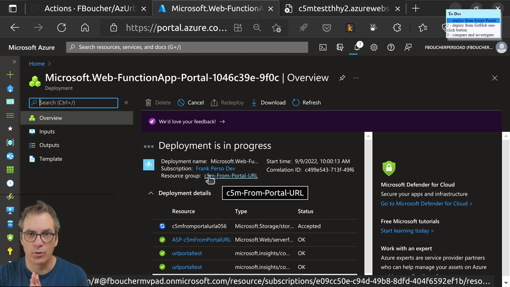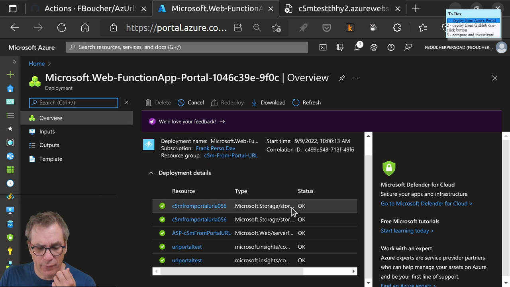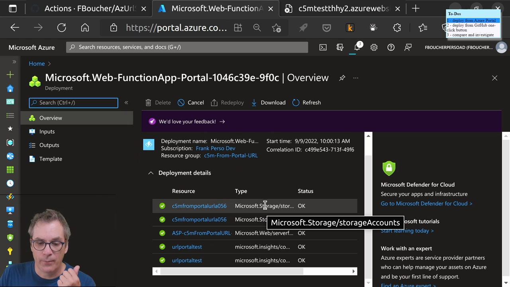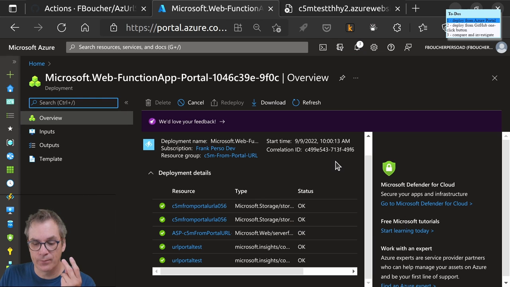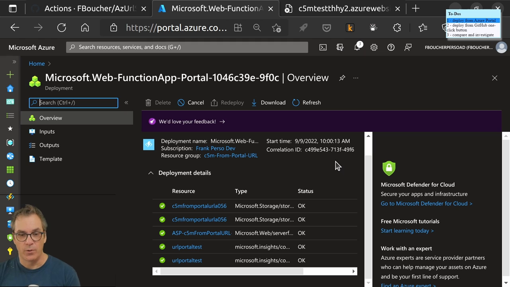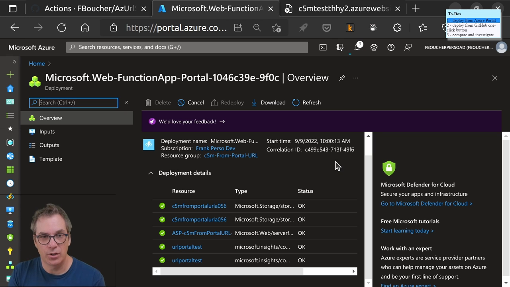Storage is also a resource in Azure that is super budget friendly. By default, there's also analytics, Application Insights, that's the name of the thing. It's used to monitor. So there are a few products, but most of them are free or close to free. So even if we're deploying a few more resources, it won't budge the price that much.